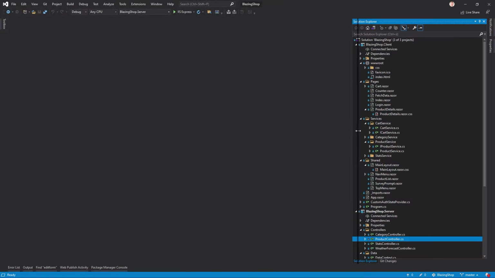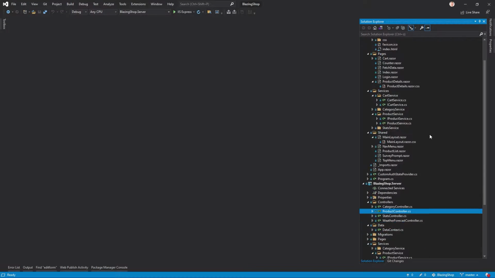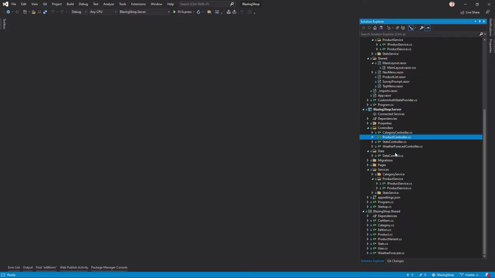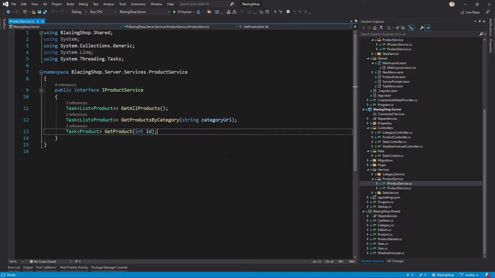And now let's dive into the code. So here's our solution. I closed every single tab. I turned to the master branch because I had this prepared in another branch, but now we do this together, of course. And the very first thing we can do is actually start with the backend, because the idea is that we enter just some text, and then we send this text to the service, and then we get some products back.